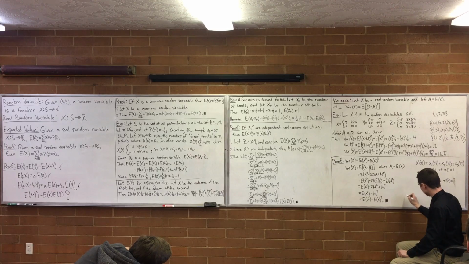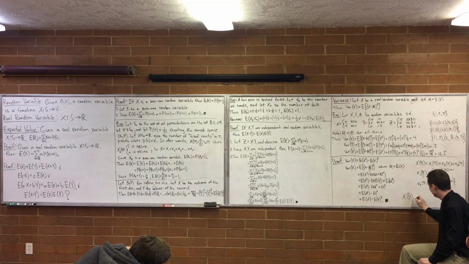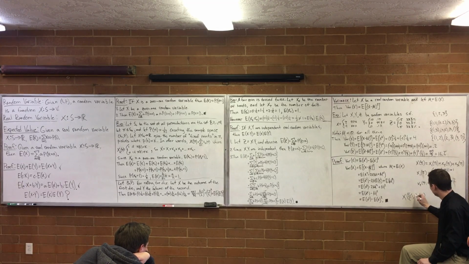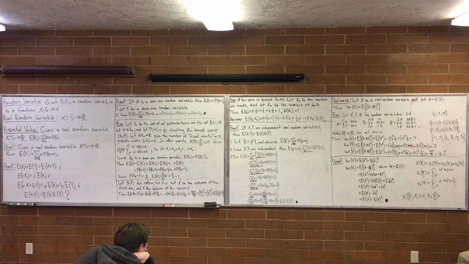Now let's make a random permutation. We'll have 1 goes to 3, 2 goes to 2, 3 goes to 1. Okay, so we'll say that's pi. So now x sub 1 of pi, plus x sub 2 of pi, plus x sub 3 of pi. X of this is the same thing as x of 1 of it, plus x of 2 of it, plus x of 3 of it. With me so far?